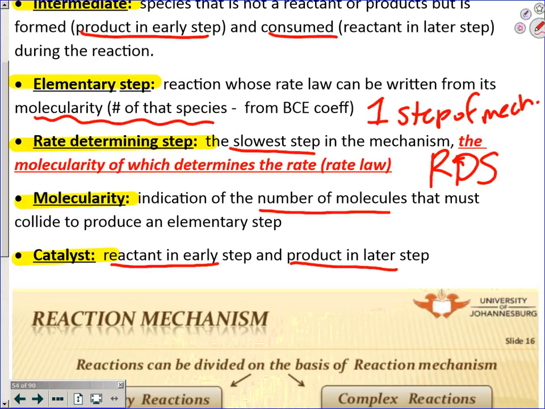Okay, so we're going to look at some reaction mechanisms and identify these pieces. That's where most of our time will be spent right now. So I have submitted another example down here. It doesn't have the intermediates, it doesn't have the catalyst and so forth on it. It's just an example of how these reaction mechanisms can look graphically, like we have here.